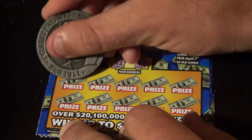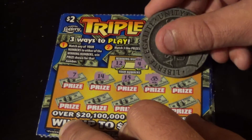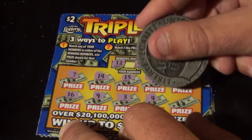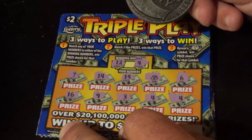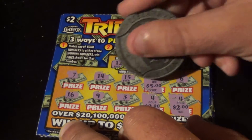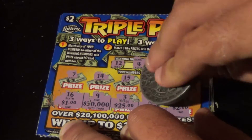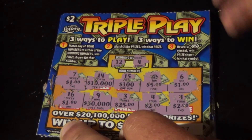Ticket 67 — winning numbers are 12 and 4. Numbers revealed: 7, 14, 15, and we have a money bag symbol — that is an auto win! Then 6, 16, 9, 3, 4 — we have a match! And another 4. Two matches and a money bag symbol — three wins on this ticket. That gives us $5, plus $2, plus $2, so $9 there. Checking three like amounts — and yes, there's a $1 match. This is a $10 win. Very nice indeed.